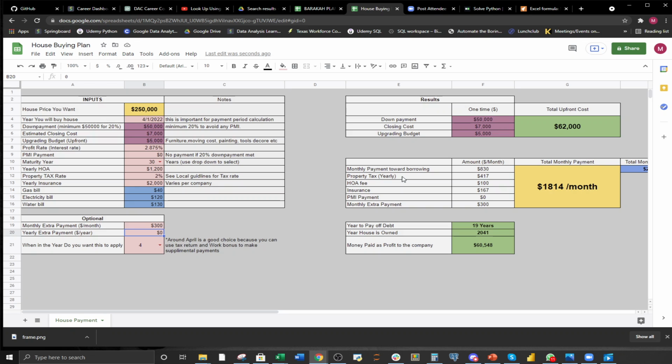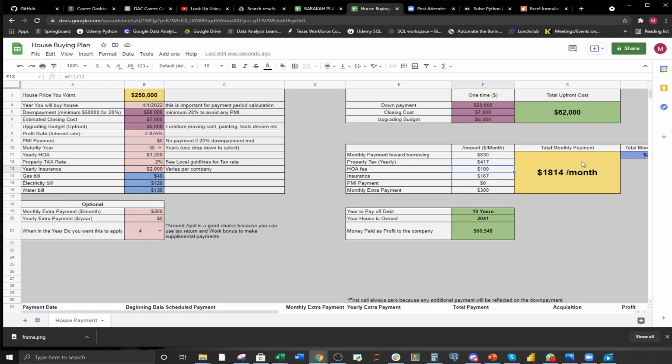Which is kind of a nice thing, because you don't have to worry about property tax. It's already factored into this number and they deal with it. The only thing you do have to worry about is the HOA fee and homeowners insurance fee. They don't take it each month, but you will have to put it aside, because the HOA in your area is going to charge you after each year, and you have to pay a lump sum amount at the end of the year.